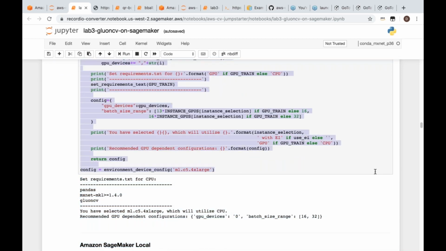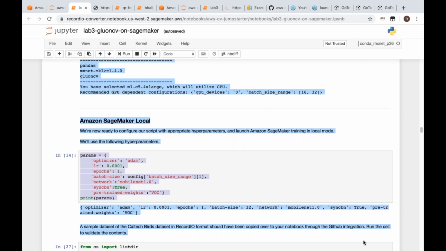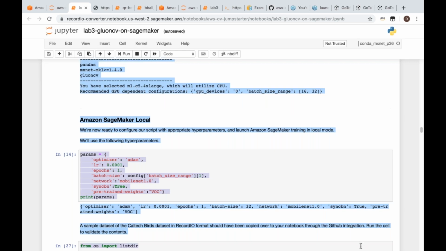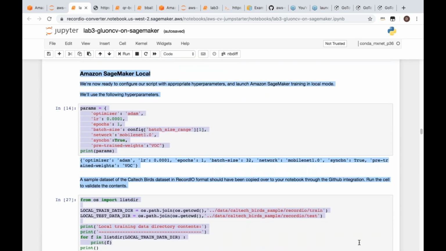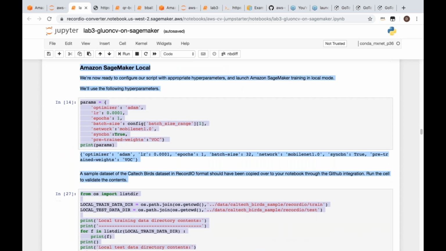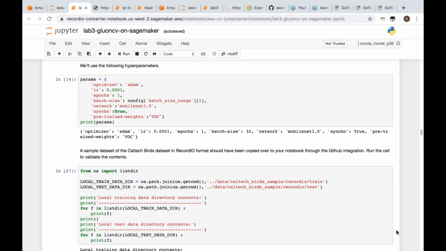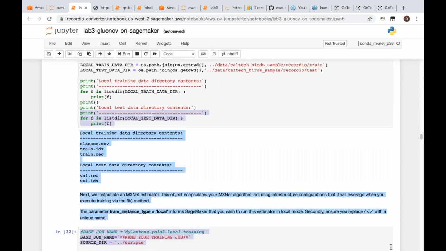So what you see here is just setting some of those dependencies, preparing for deploying a training job, and then I'm setting some hyperparameters. And one of the things that you can do in SageMaker is called local mode.